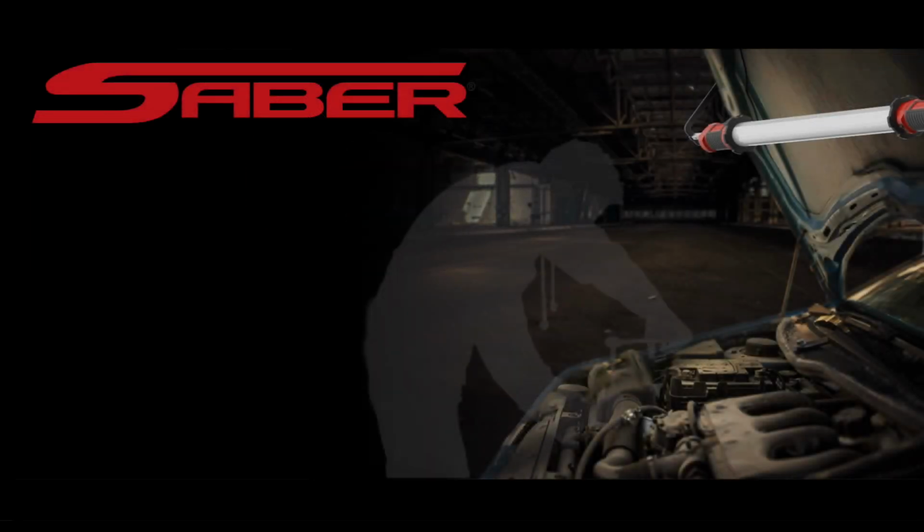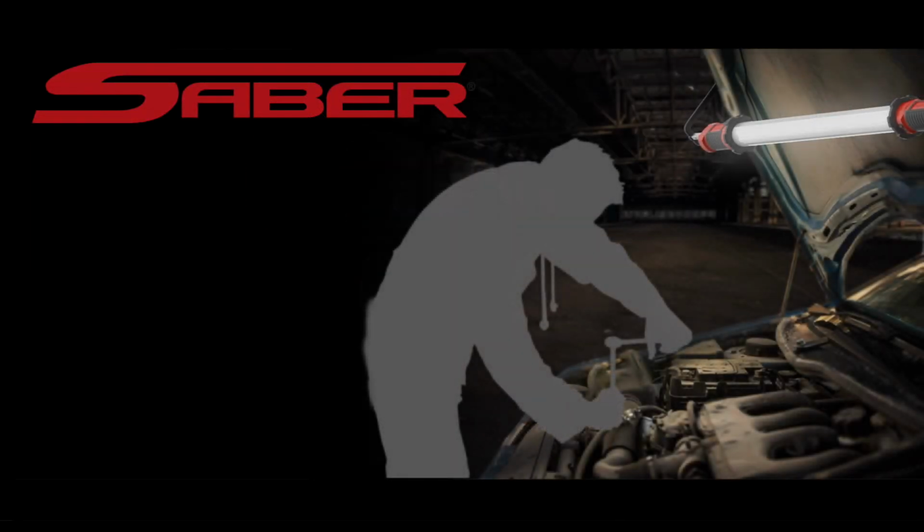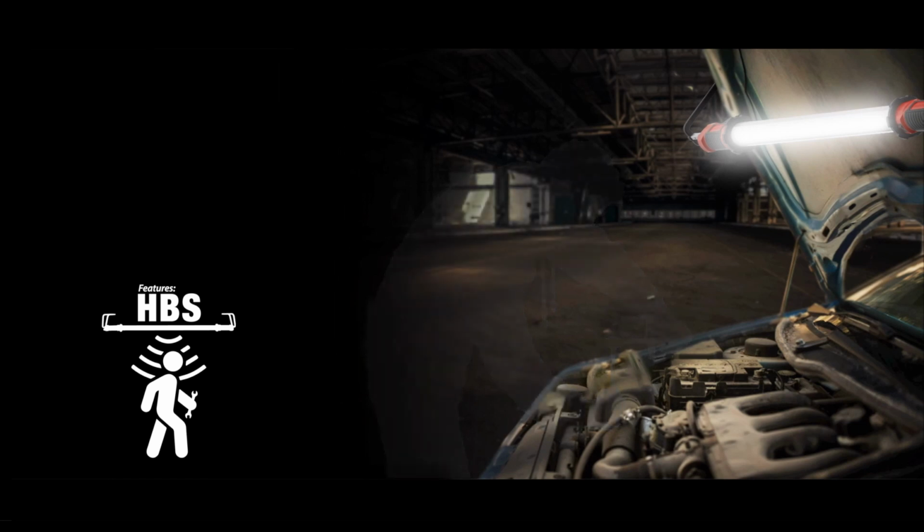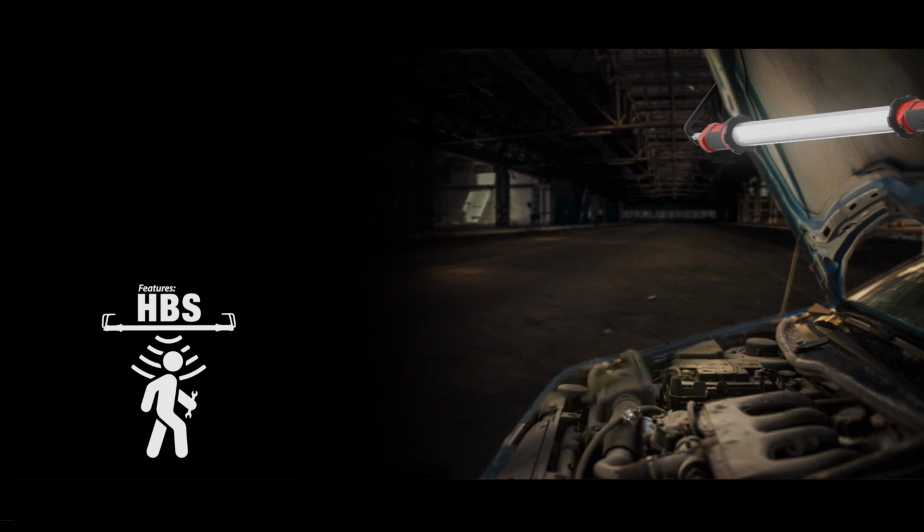This product also includes SABER's new human body sensor. This exclusive 360-degree microwave radar sensor automatically activates the light when a human body is within 10 to 15 feet, and turns off when out of range. It saves battery power and life cycle.